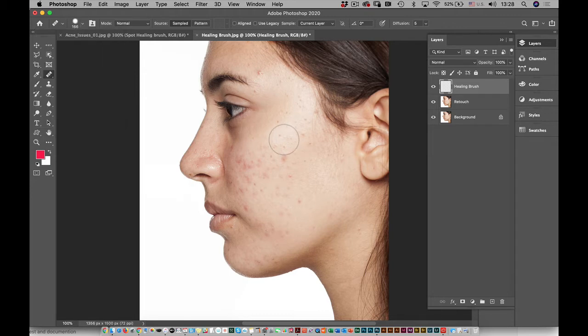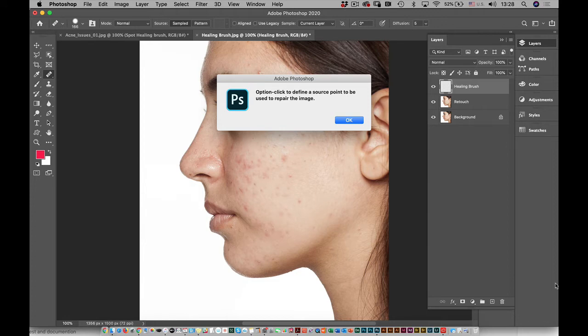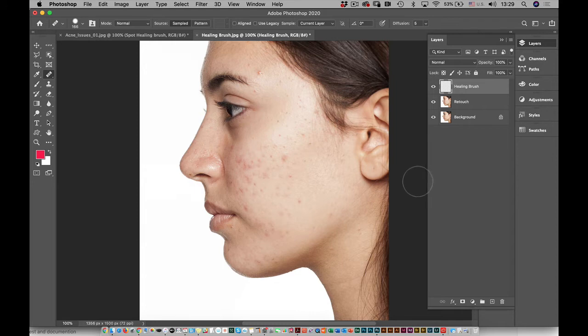But now if I click one time on the screen, you might get this message telling you option click or alt click to define a source to repair the image. So it's telling you, I'm not that easy. I'm not just clicking on the stuff. You have to do other stuff for me before you do it. You have to take an area that's kind of nice and then go in and fix it. So this tool can take little spots and pimples, but this tool is maybe better for more wrinkles and areas like you see around her nose, where she has a lot of oily stuff around it, a lot more stuff to work with.